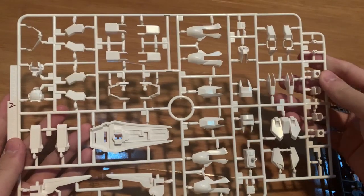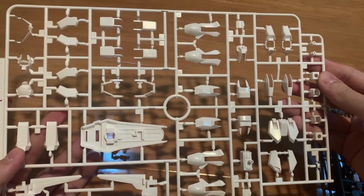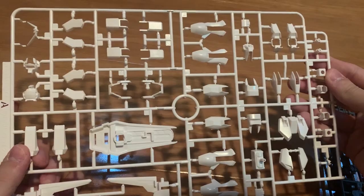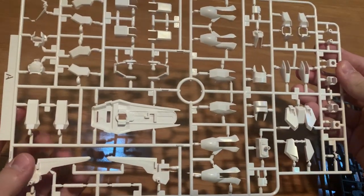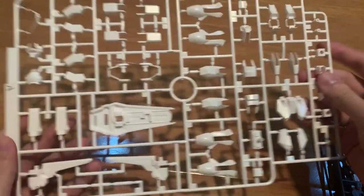And then the M1 runner for the thruster and for the inner shield. The A runner for the armor: the waist part, legs part, arms part, feet, head, side skirt, and backpack as well. So this is basically every bit of the slightly pinkish color of the Strike Rogue.